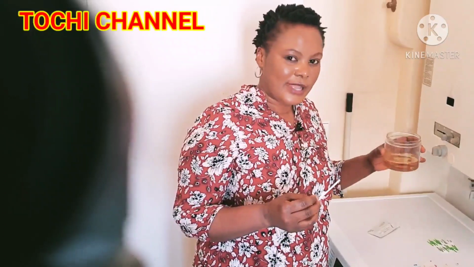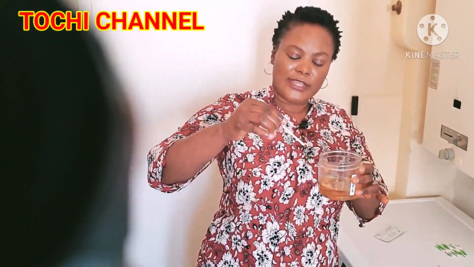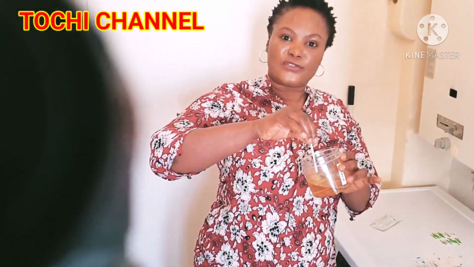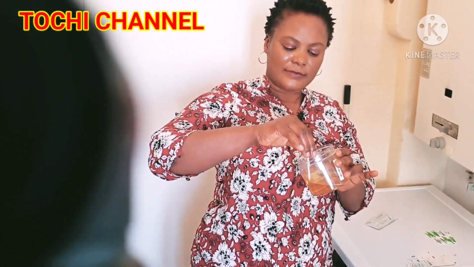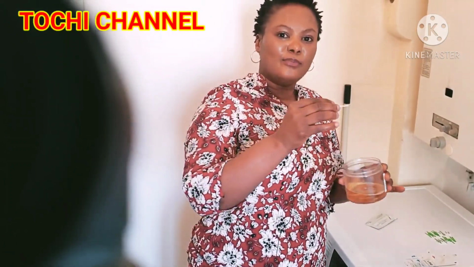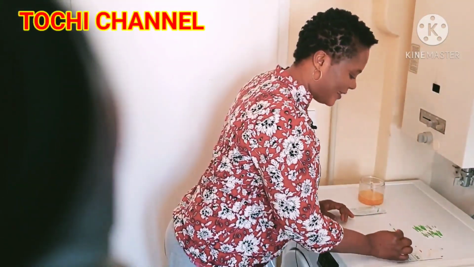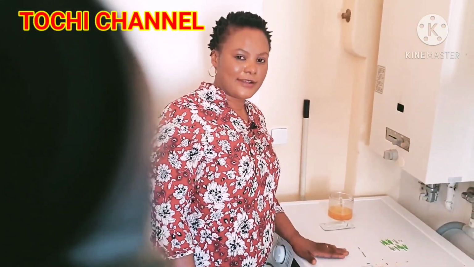clean bowl. As you can see, look at my own clean bowl. You pour it inside here and you dip this strip into it for about 3 to 5 seconds. I hope you guys can see me. Then you bring it out, you place it in a clean place. Make sure that the place you are keeping it is very clean. You have to wait up to 3 to 5 minutes to read your result.